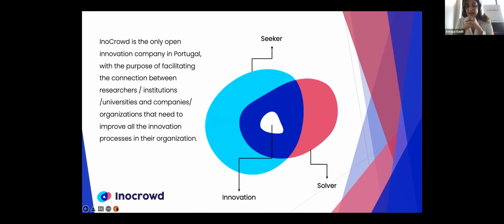Because I thought that 4 or 5 people in one room together would not accelerate innovation. So that's what we do. In 2011, because we did not have artificial intelligence, we only did this. So we developed a Web 2.0 platform, and we put in contact researchers from the best universities with organizations that wanted to innovate in their organizations.